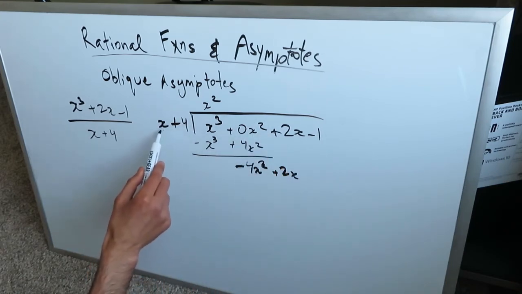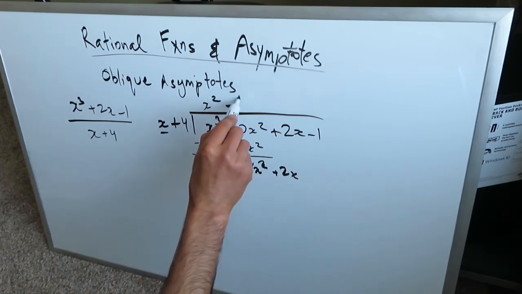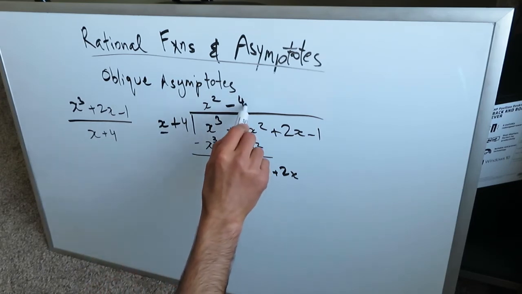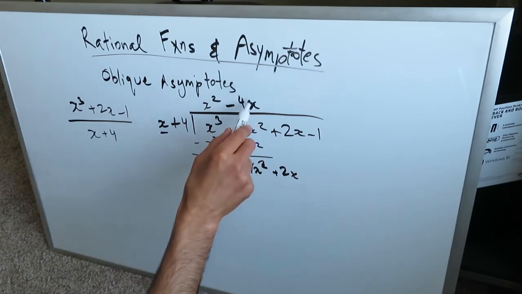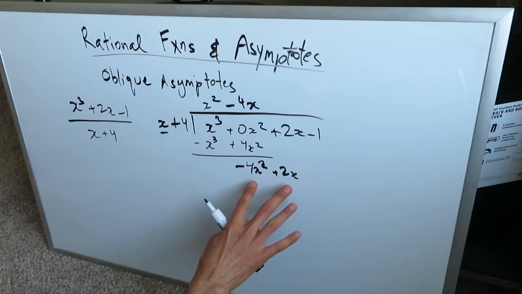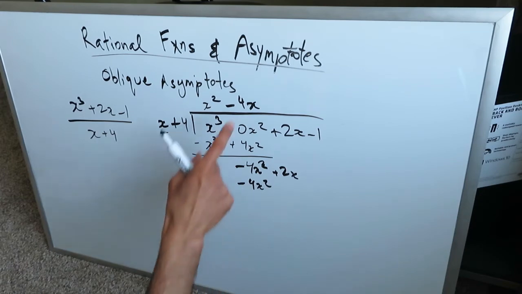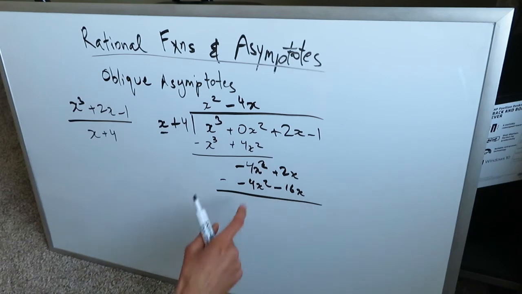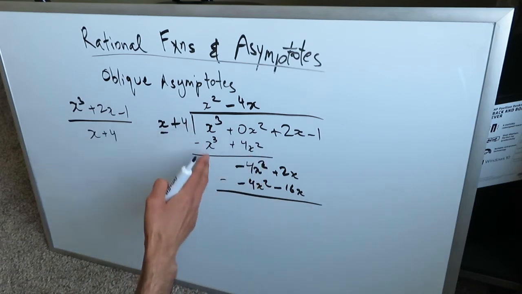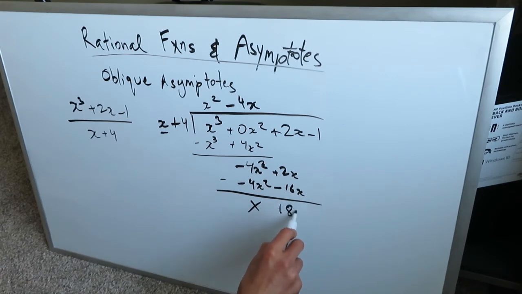Now you see, remember you're always using the first term, x goes into minus 4x squared how many times? It goes minus 4x times, right? Minus 4x times x will give you minus 4x squared. Now you take this term and you multiply it with the first term and the second term and you put them directly underneath. Minus 4x times that x is a minus 4x squared. Minus 4x times this 4 is a minus 16x. As always, you do a minus sign to cancel out the first term, these ones will cancel out. You will get a 2x minus minus 16x, which gives you an 18x.